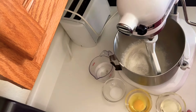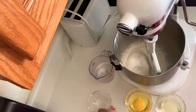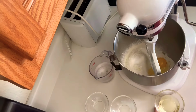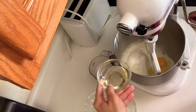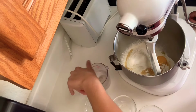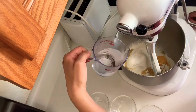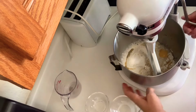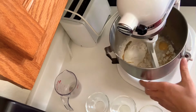Then I'm gonna add half a teaspoon of salt, one egg, 30 milliliters of vegetable oil, and 125 milliliters lukewarm water. And then you want to turn the KitchenAid on.